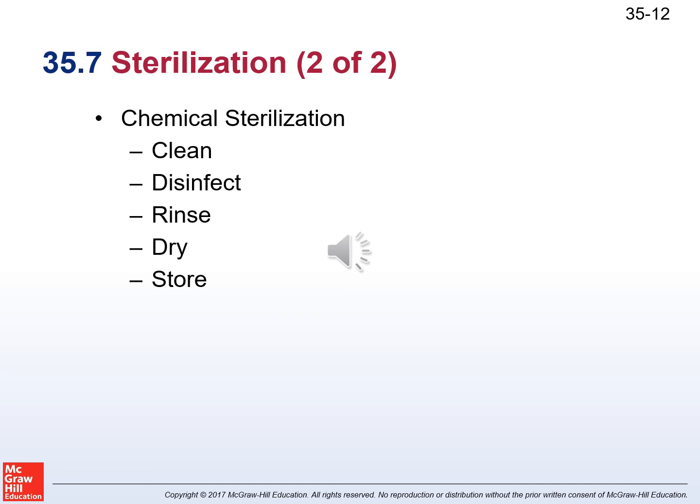Chemical sterilization is typically used for devices that would be sensitive to the high heat of steam sterilization and for devices that may be damaged by irradiation. Rubbers and plastics can become more brittle. The 5 steps of clean, disinfect, rinse, dry, and store form a uniform process to prevent recontamination. Examples of chemicals used are ethylene oxide, ozone, bleach, formaldehyde, hydrogen peroxide, peracetic acid, and silver.